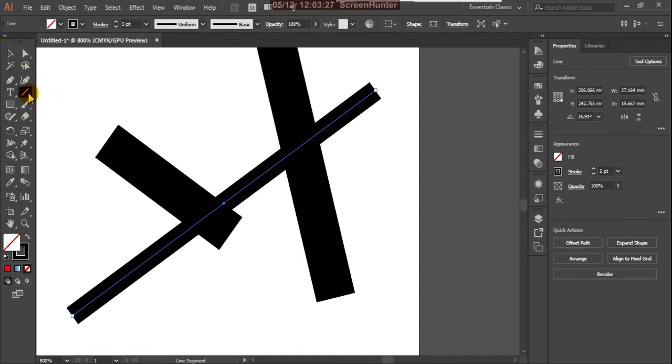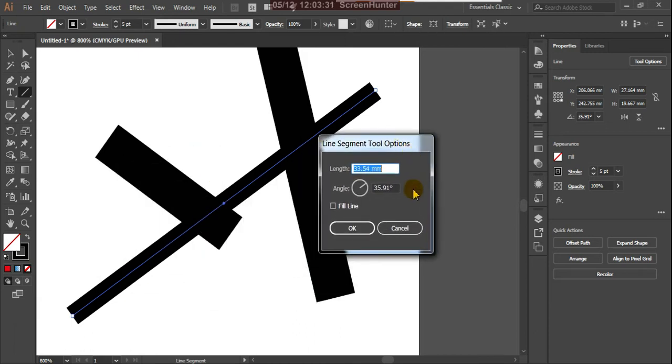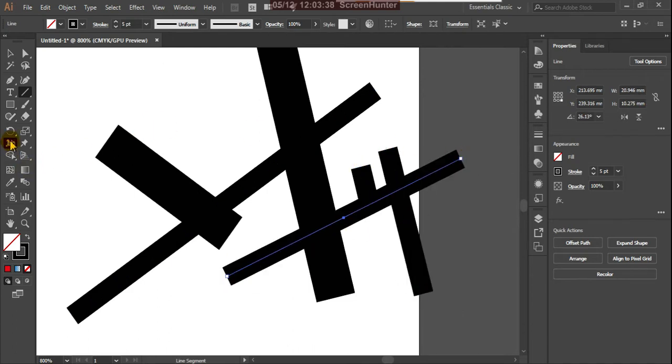That is about the line tool, and if we double click on it, there are angle options also. You can just click and say okay, and according to that you'll get the angle.